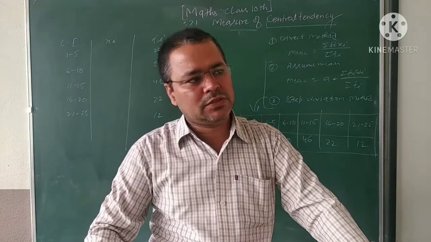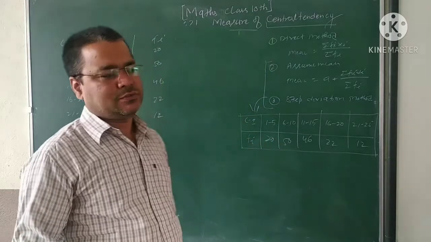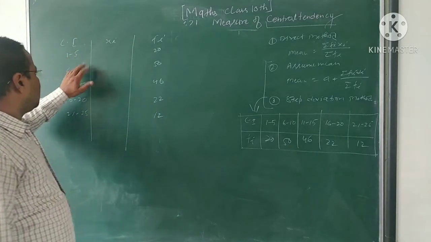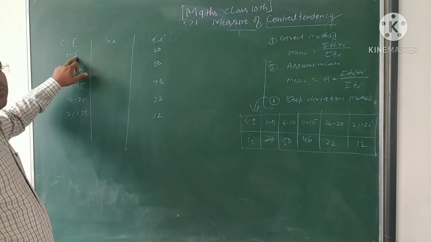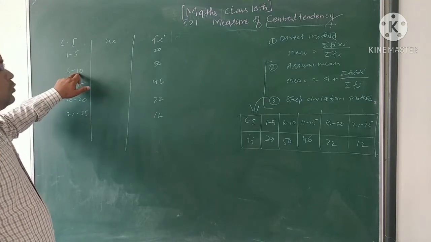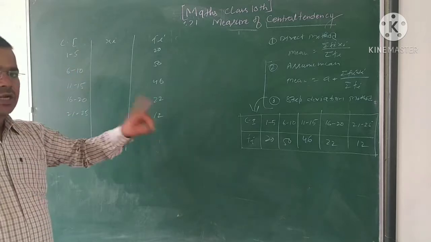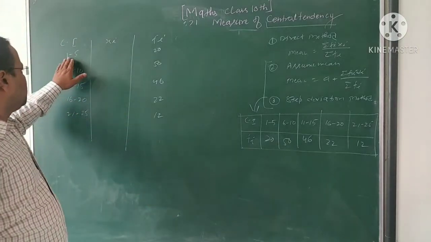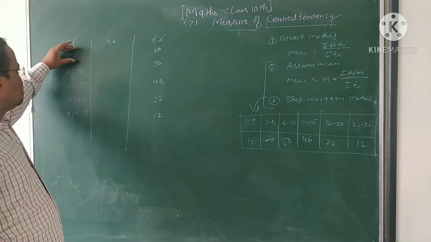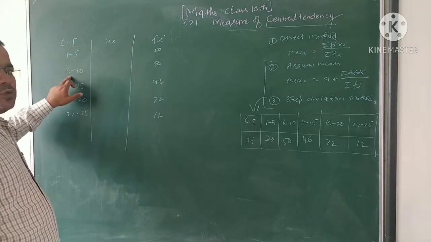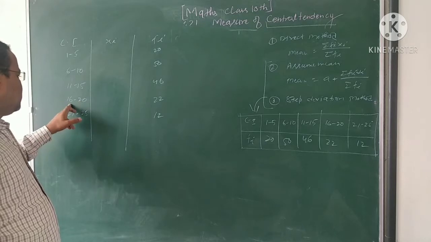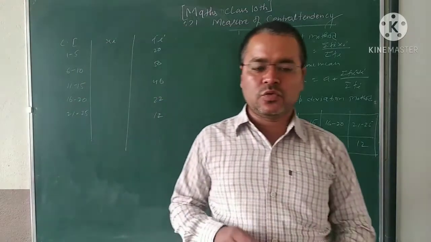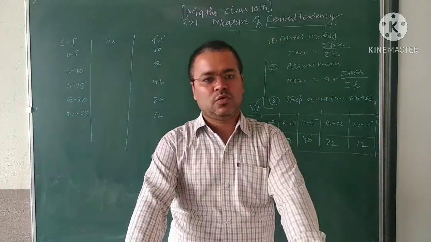Continuous class interval is also known as exclusive class interval. Continuous is known as exclusive, because if this is 1 to 5 and here 5 to 6, in that case 5 is not included here. It will be included in the next one, in the case of continuous. But this is discontinuous, so this is called inclusive, because here the lower and upper term both are included in this particular class. 6 and 10, 10 is also included, 15 is also included, 20 is also included, 25 is also included. But in the case of continuous, the upper limit is not included in the same particular group.